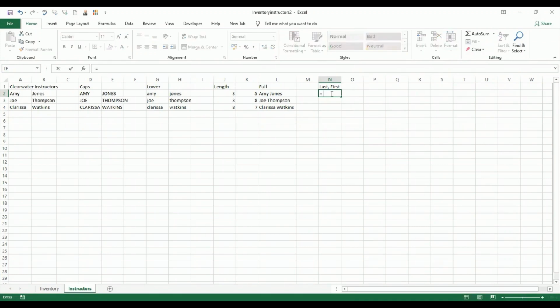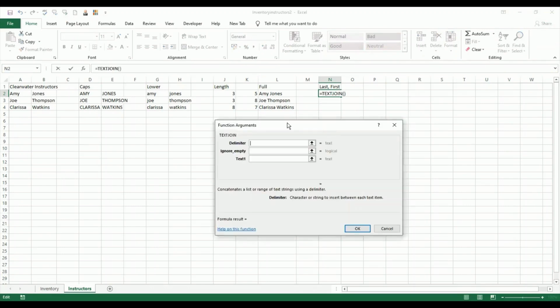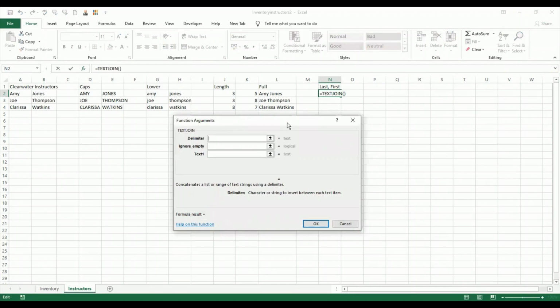I will use a function known as TEXTJOIN. Under the TEXTJOIN function, we have got three options. The first option is the delimiter. What should the delimiter be? I say the delimiter here is my comma. Should I ignore empty? I say yes, ignore empty.